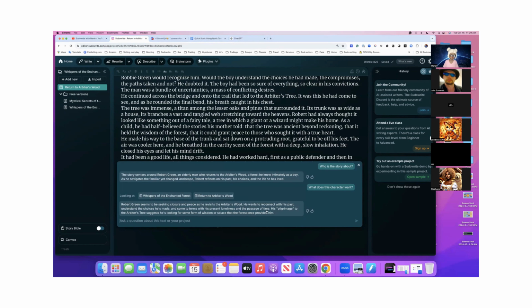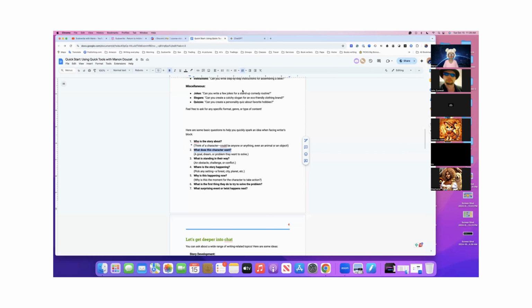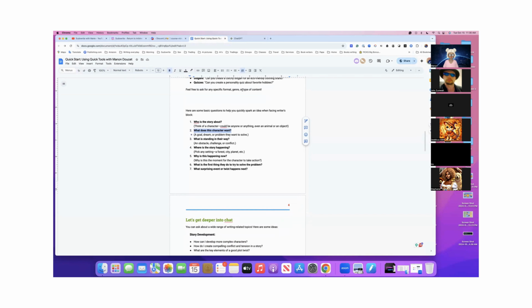Okay. So it's basically looking for answers on things. What else can we ask? What is standing in their way? I like that too. Is there any challenge going on? Where's the story happening? We already know that. Why is it happening now? That's a good question too. So what is standing in his way and why is it doing that now?